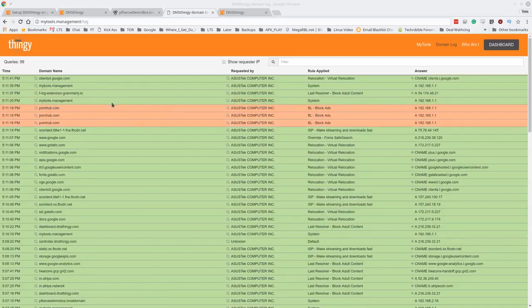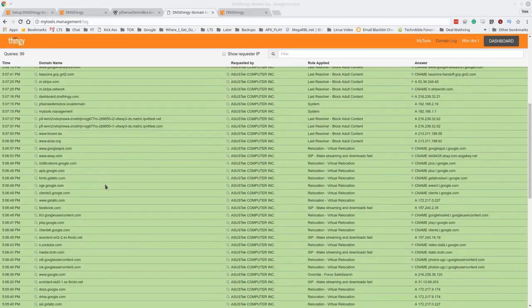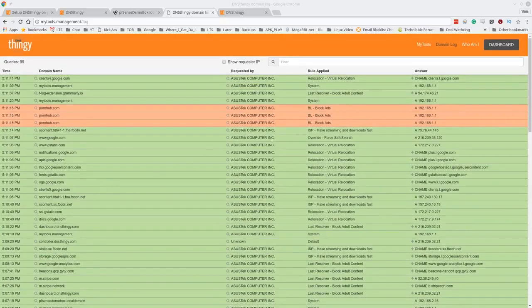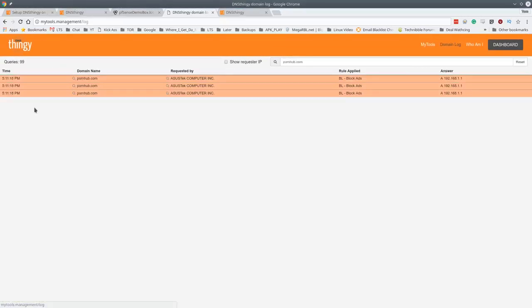Now, something else I find interesting is just watching all the DNS lookups that my system looks for and some of the other things that it does fail on. So last resolver, this, and this, and blocked content. So it's kind of interesting. You're watching all the patterns of everything that it's doing. So kind of neat the way it works, and you can go through later and examine each one, see it'll log which IP is doing it. I'm the only IP on here, but I've tested this at home.